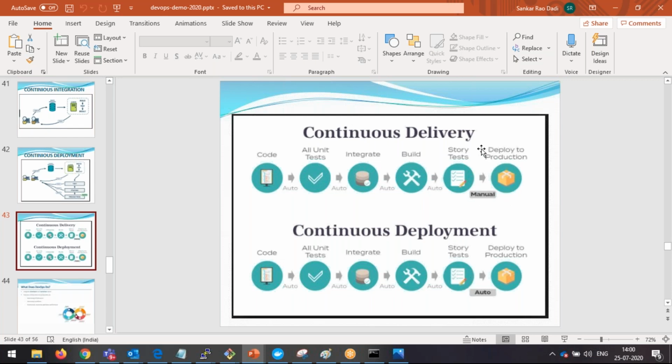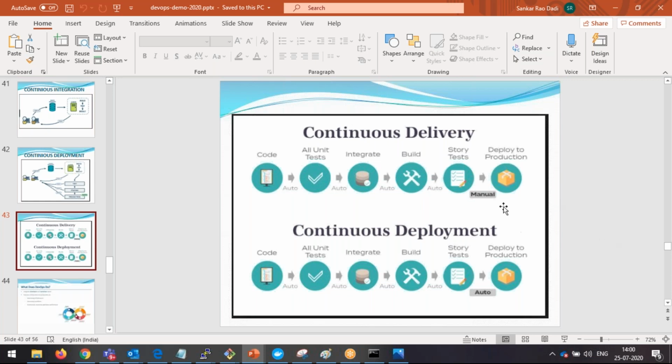Until then we go for delivery. That is based on the project, the architecture, the setup, how the code was built, how effectively you have tested the code. Then we can go for deployment without approvals. Otherwise, if you go blindly, it is a mess for us. That is the reason delivery is used.